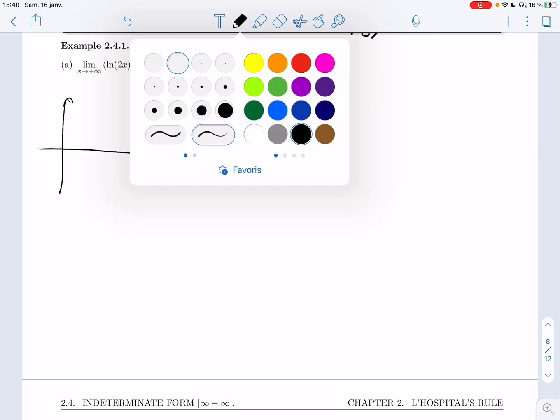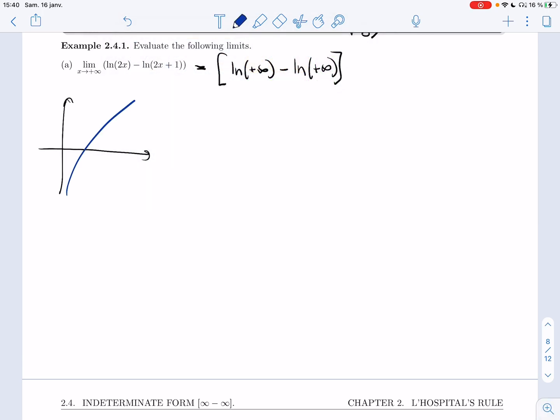I keep swearing it's my last time. I just think it's so important to know this graph. Infinity is that way, so we're going up to positive infinity. So both are positive infinity. They look like they could cancel. It's a huge term minus a huge term, so it could be different things. If the first term is bigger, it could be big. If the second term is bigger, it could be very negative. And if they're about the same, it could be 0, it could be 1. So it could turn out to be any value.